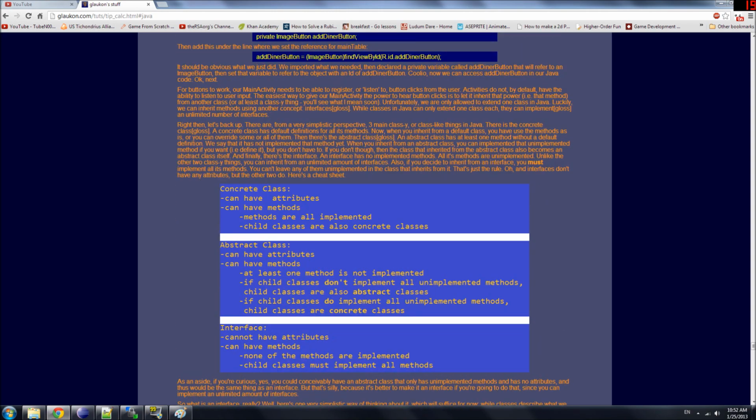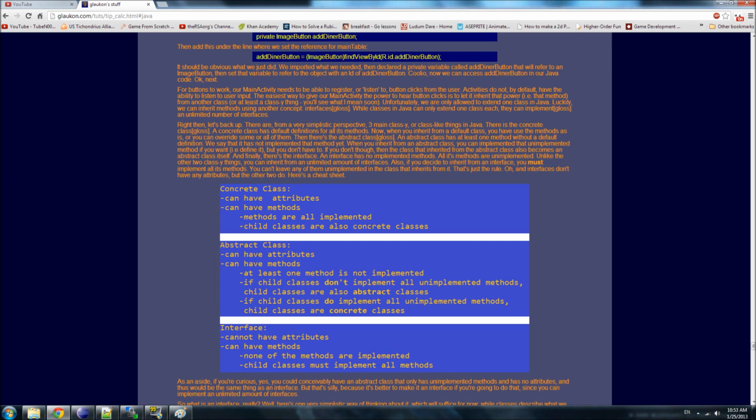So essentially there are three class-like things in Java. There's a concrete class, which has attributes and methods, and all of those methods are implemented or defined. Anything that inherits from a concrete class is also a concrete class. There are also abstract classes, which have attributes and methods, but at least one of those methods is unimplemented.